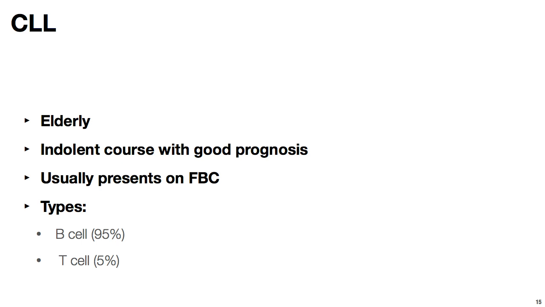There are also 2 specific associations to be aware of here. That is an association with autoimmune disease because of B-cell dysregulation. These are the hemolytic anemia and thrombocytopenia, or idiopathic thrombocytopenic purpura, and also reduced immunity due to lack of production of immunoglobulins, and this typically results in recurrent lower respiratory tract infections.